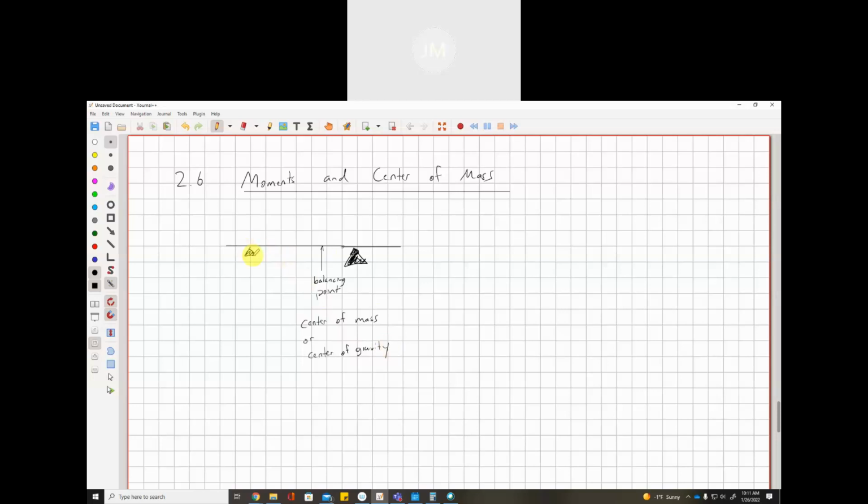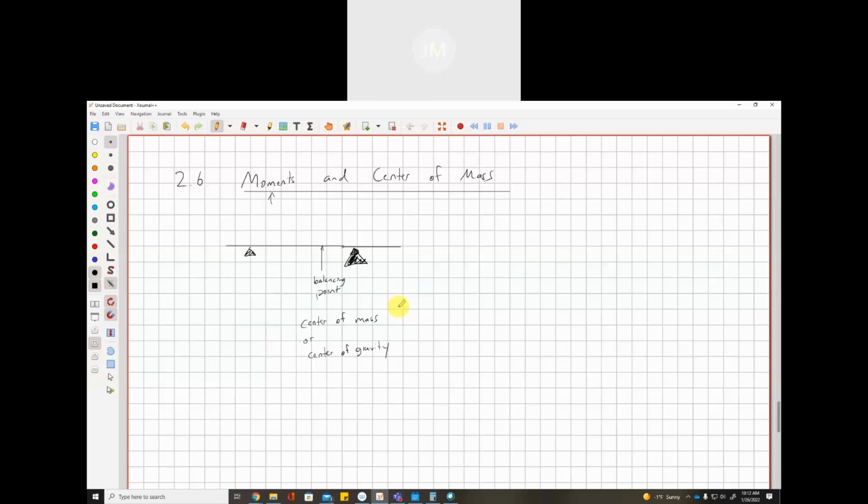When I take an object that has some weight to it, right, some mass to it, I might want to chop that up into pieces. That's kind of the thing that we've been doing, right? We use these equal size pieces. So if I look at a piece and its distance from a balancing point, that gives me what we call a moment, right? So when you watch the video on this, they'll explain it in more detail, and I hesitate to write it down because it's a little bit complicated, and I don't want to oversimplify, but the moments are just like one piece of the system, okay?